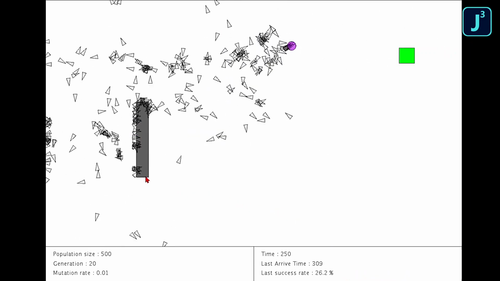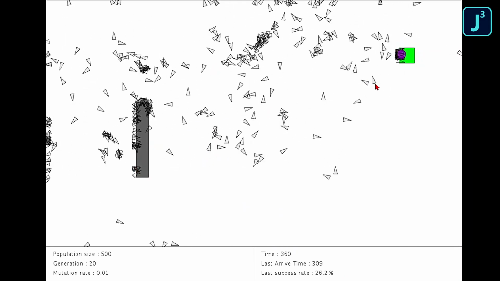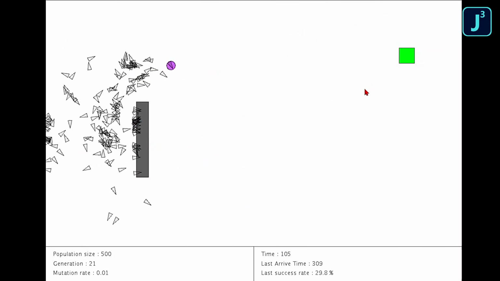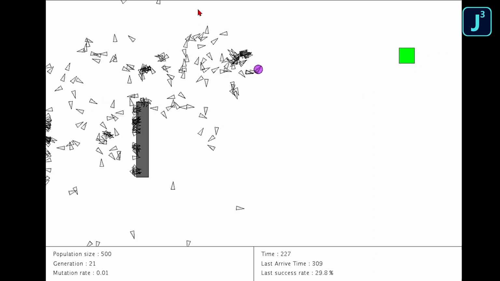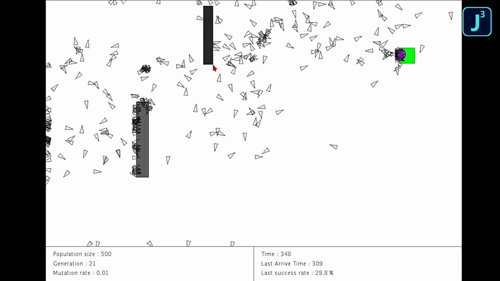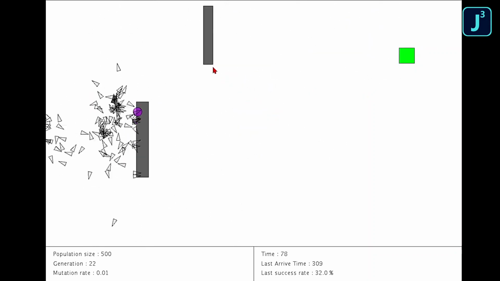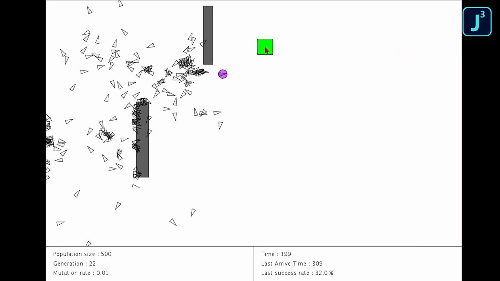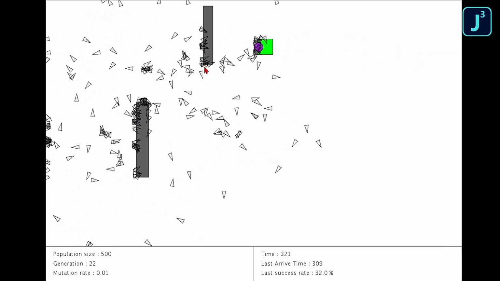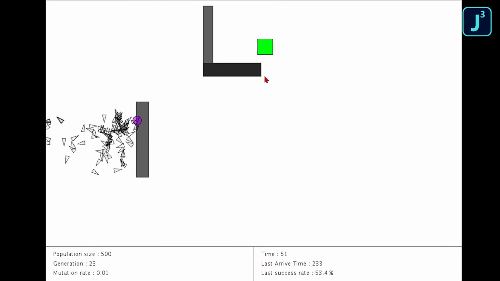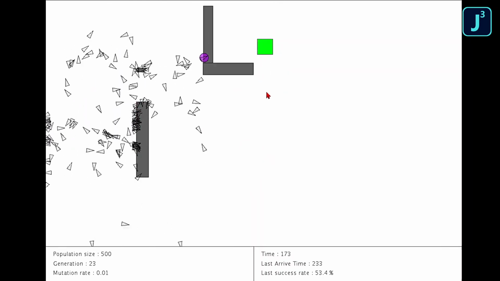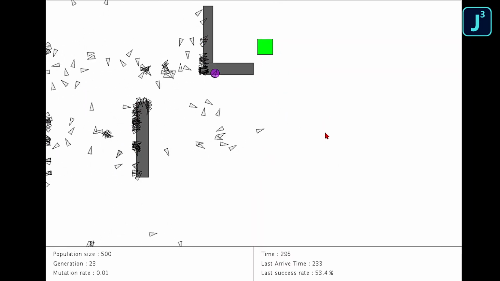As you can see, they have already evolved in this environment, so let's change it a little bit. And observe.